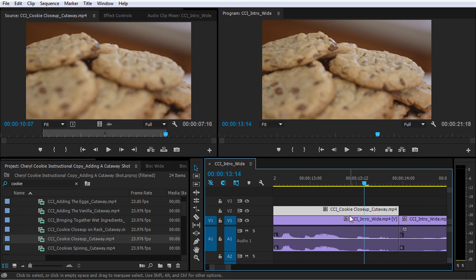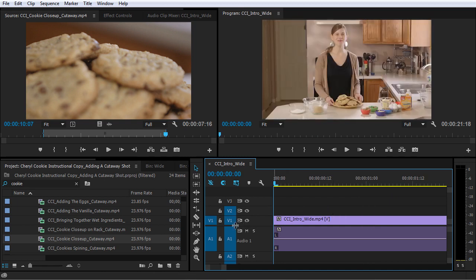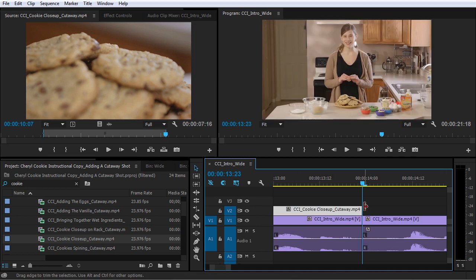To make that navigation a little bit easier, what I can do is come over here and toggle on the track targeting for video 2. Then I can press the up arrow and that will jump the playhead to the previous edit point on all the targeted tracks. So if I press the up arrow again, it's going to go to the next edit point here because video 1 is also targeted. If I press the down arrow, it's going to go to the next edit point later in time, or to the right, but only on the targeted tracks. If I press the down arrow again, you can see it lands right here.